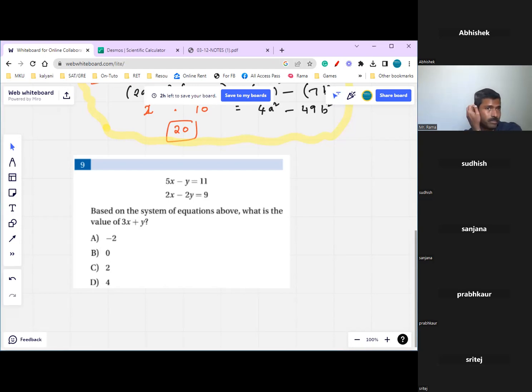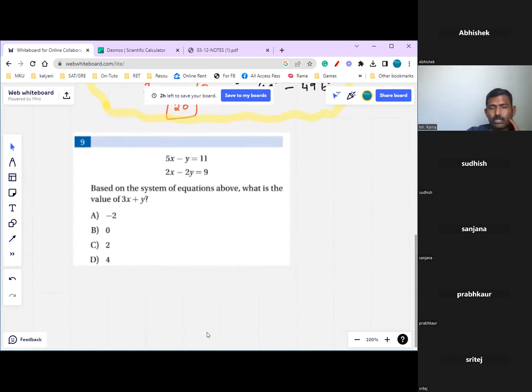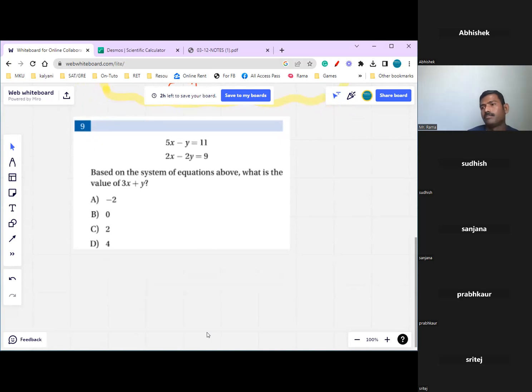That's good. I see some answers coming up. Good, very good. Nice. Awesome. So this question, I am not going to do the longer method, because obviously you can eliminate for x, or one of the variables, and then plug back into the equation system, get the x and y values, and put them into 3x plus y. You can do that, but there's an easy way for this.